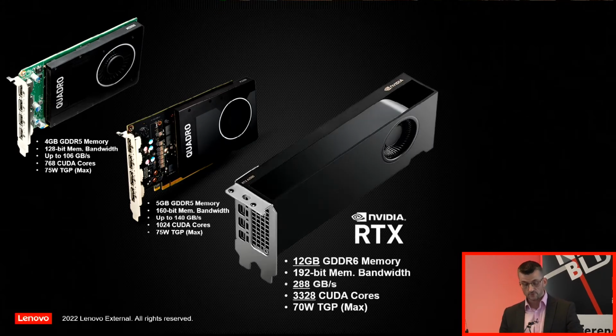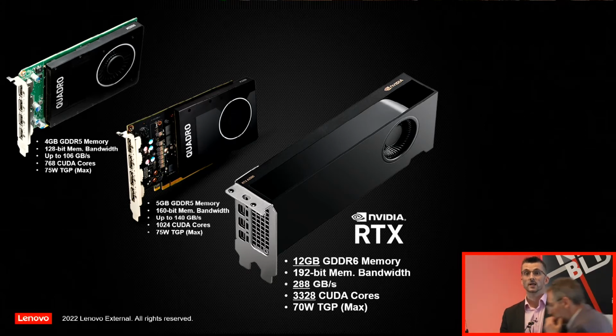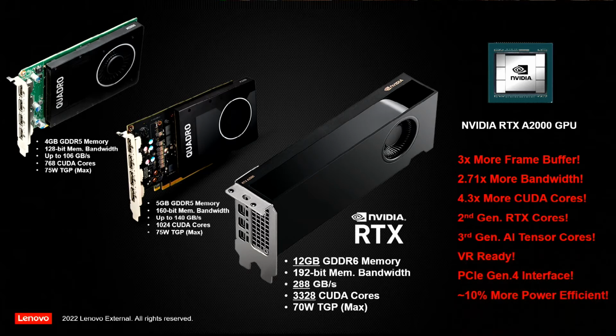Now moving on to this year, it's the first time we've ever seen their new ray tracing RTX GPUs in a mid-range space. So we actually have one of these on the booth to take a look at, but this is an extremely powerful graphics card in a mid-range space. So whereas before you had 4 or 5 gigabytes of memory, we've now gone up to a whopping 12 gigabytes. And this GPU itself is significantly faster than anything before in this same price bracket. So it's VR ready, we've got a lot more memory bandwidth, a lot more memory frame buffer itself. We've got ray tracing cores for all the new RTX enabled applications like NVIDIA Omniverse. And we've now got AI tensor cores as well. So this is very much a Swiss Army knife of GPUs that can do everything you throw at it, but still in a small, low profile form factor.